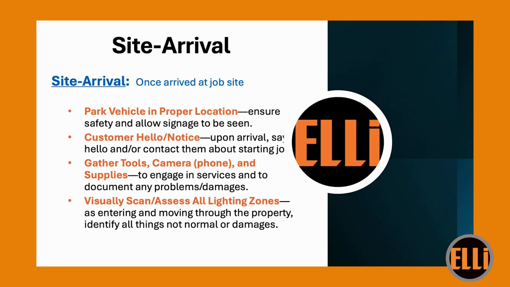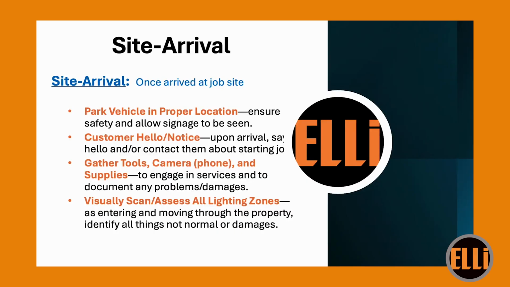So you photo document that and then immediately notify the customer: hey, I'm out here, I'm getting ready to do maintenance. I noticed that your glass art plate or whatever was broken. It was left laying here. I don't know how this happened, but I wanted to let you know. That way you're preemptive on them trying to put the blame on you or your company. So again, photo document. This is always good to have. Maybe another service provider did some damage, took off and just left it.